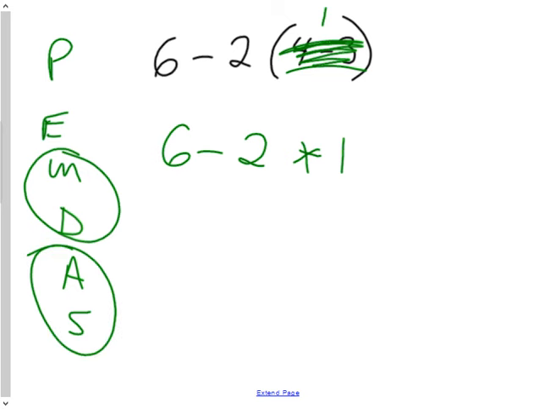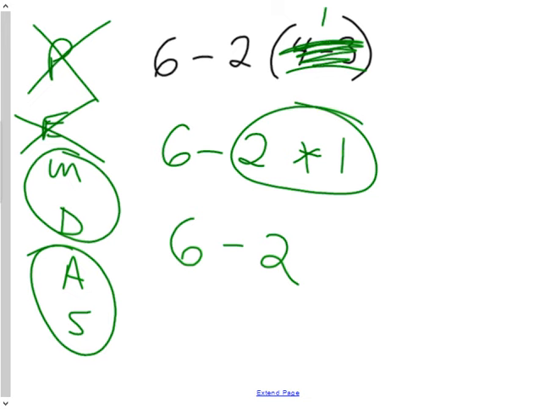And therefore, only when I'm tied do I go from left to right. Are these tied with each other? No. One's a multiply, one's an add. Or add, subtract, sorry. So, parentheses. Am I done with it with parentheses? There's no more parentheses. Exponents. Do you see any exponents? I don't see any exponents. Multiply. Do I see any multiply? Oh, yes, there is. See how you just follow the list and then you go, okay, got to multiply next. So now it's 6 minus, what is that when you multiply it?